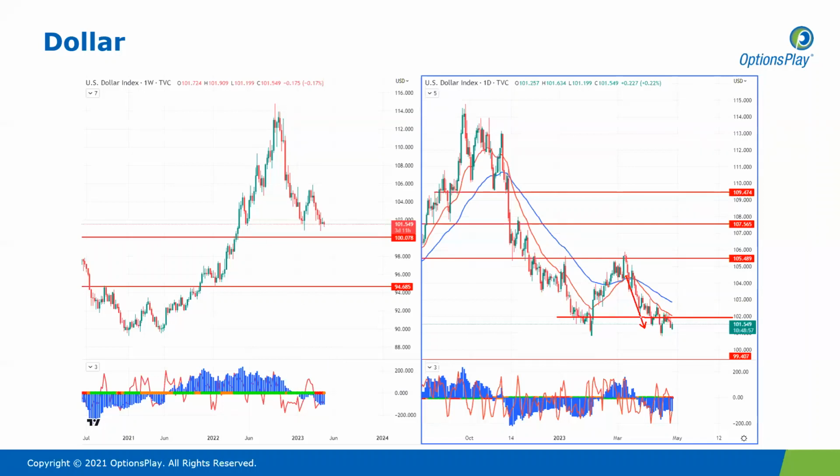So price is at a very, I don't want to say ambiguous area, because it is an area of support, but it's not really showing that bullish price action from this area of support to warrant a move higher. If anything, we could be in store for more consolidation or a shorter term decline back down to 100. Should we see price reach the 100 level, we will then reassess from there. But for now, the dollar is definitely on the back foot, but not declining with a lot of bearish momentum.